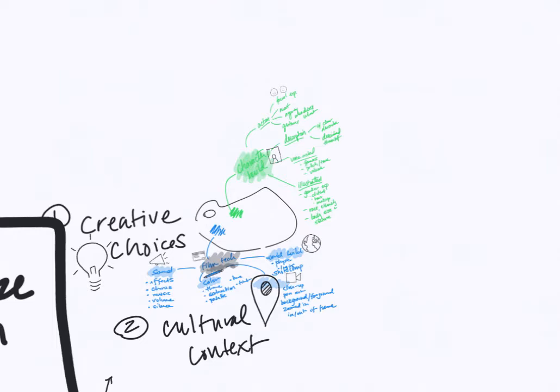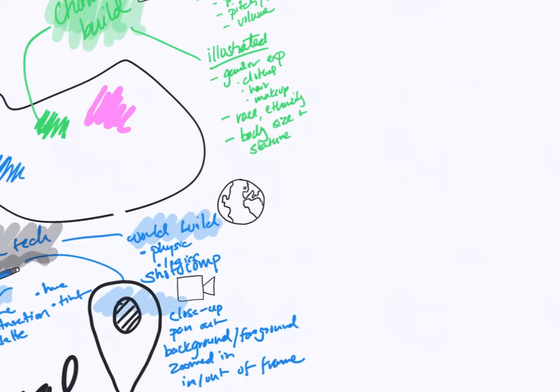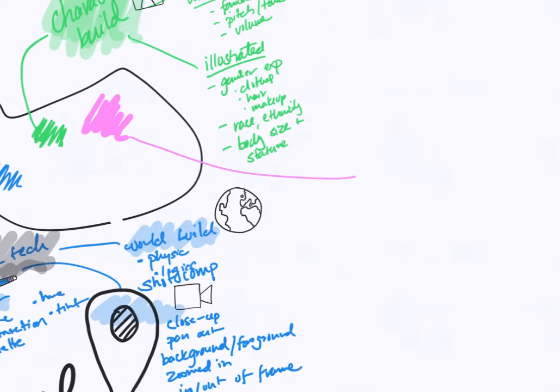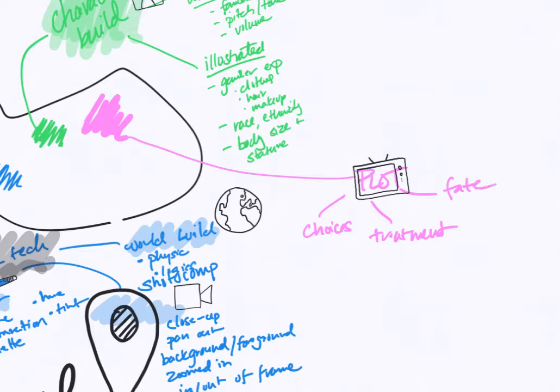But in addition to that, we might also be thinking about some other things, right? So let's get into that. So in addition to character build, we might also be talking about something like plot. All right, so in plot, we're talking about the character's choices. We're talking about how other people treat that character. We're thinking about the character's ultimate fate. And we're also thinking about things like whether or not something is resolved or unresolved in terms of the plot, which obviously becomes kind of important, right?